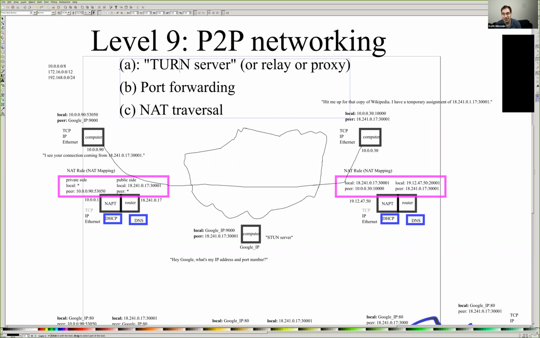Dominic says, if both sides of the connection don't allow NAT traversal, will video game companies or Zoom own their own TURN servers? Yeah, Dominic, they do. But as I just said, it's a major expense for these companies to operate a TURN server. So they're very eager for you to use NAT traversal whenever possible.